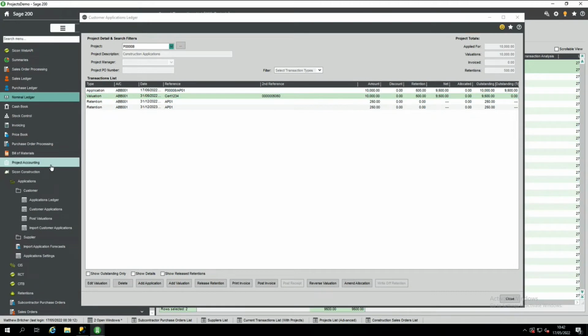It can be done by someone specifically in finance, so we can remove permission on these buttons. It removes it from being a finance process to potentially somewhere else where they're just putting on the application of valuation. The reason we've left a step here is if you print the invoice, you realise there's a mistake on there. You can go back and edit that valuation, change some details or put some more text on, and then reprint it and then post it.